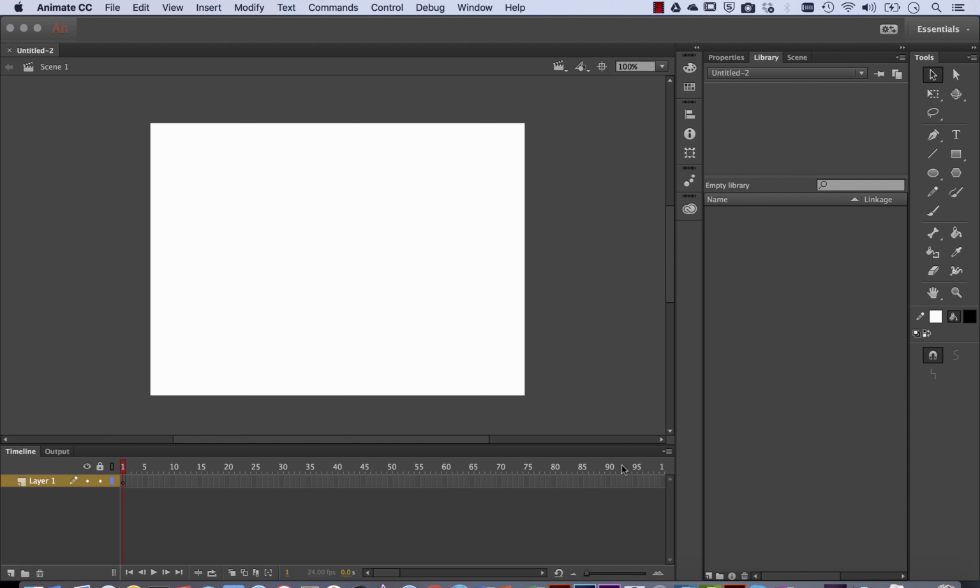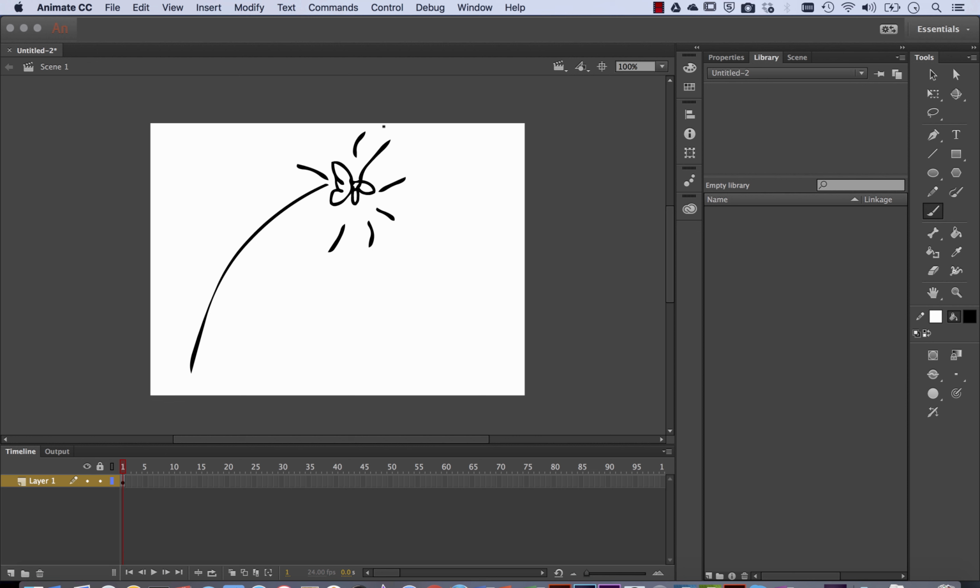So in this animation we're going to be working with fireworks, and I'll be using fireworks as a way of demonstrating how to make audio happen at a certain moment in the timeline. So if we were going to be drawing this scene, then we would have our firework going up into the sky and then exploding at the top.